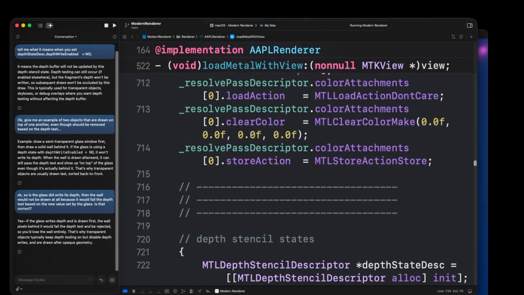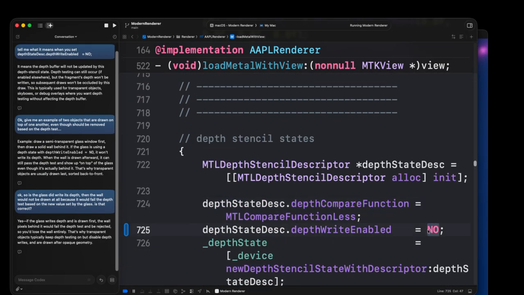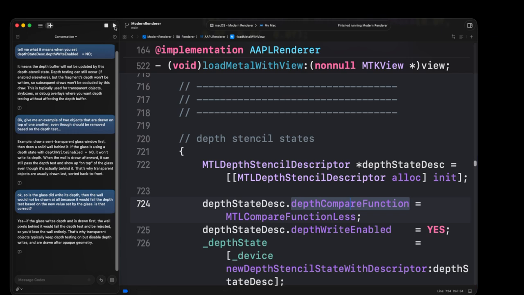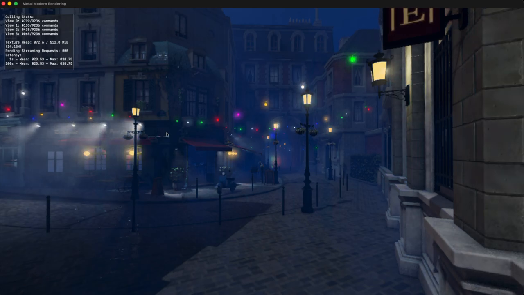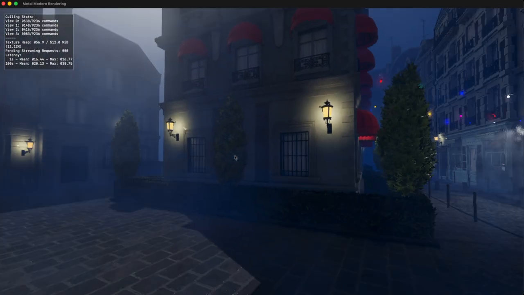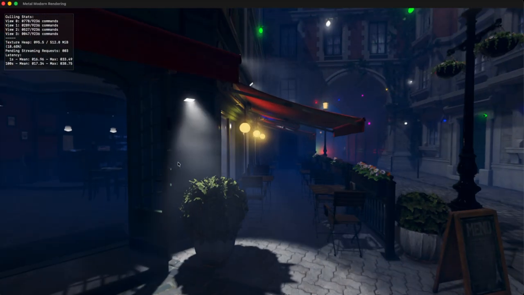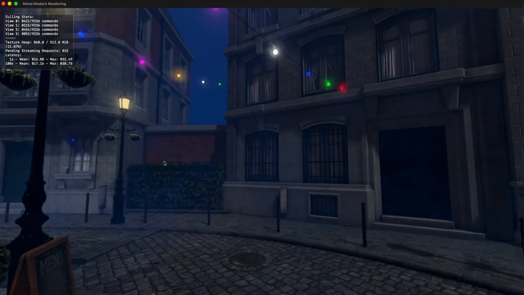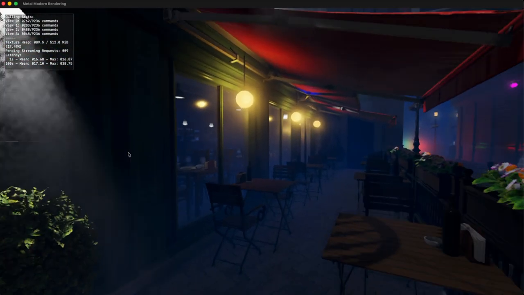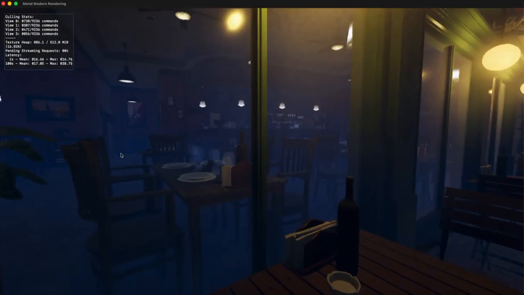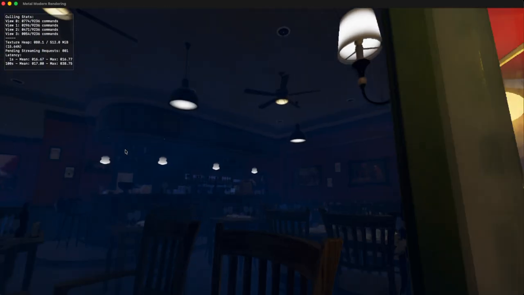Before you guys go, let me put this back to what it was before, because I don't like to have it this way. Okay, so we're back to where we were before. Now we know about our windows, and now we get all our glasses. So this is the window, and we see all our glasses and stuff. Notice the glasses were the only things that were transparent.